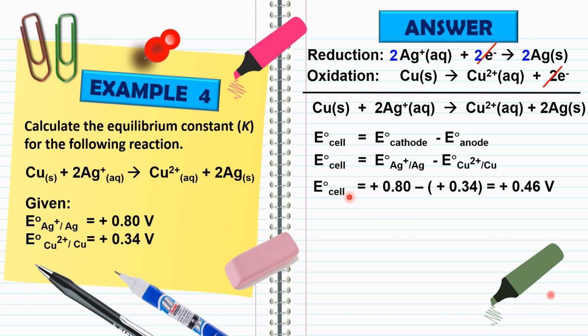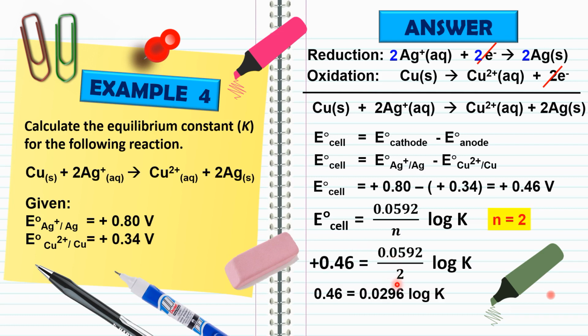So next we have to calculate the E cell. We will find that E cell equals positive 0.46 volt. The positive sign is insisted, it is compulsory. Now write the equation here. Because we want to find the equilibrium constant, therefore E cell is equal to 0. Substitute all the values and we find the value of K is equal to 3.47 times 10 to the power of 15. And there is no unit for K.